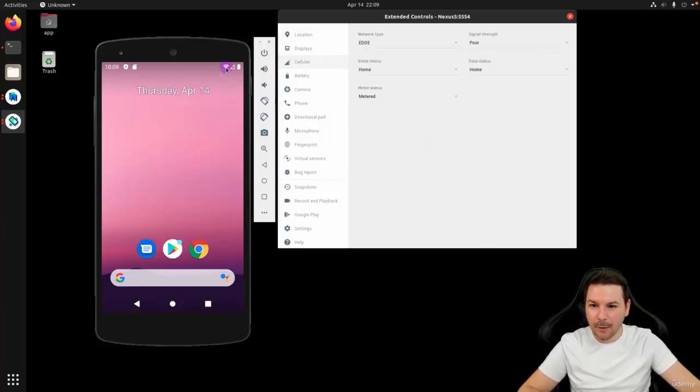And here we've got now Wi-Fi and mobile connection. And this is super awesome because this device over here has no SIM card in there and also no access to a Wi-Fi access point right now. So all of this is being emulated and we can see this over here. So this one is now network type edge and we can see the signal strength is poor. We can set this to great and then this will change over here.